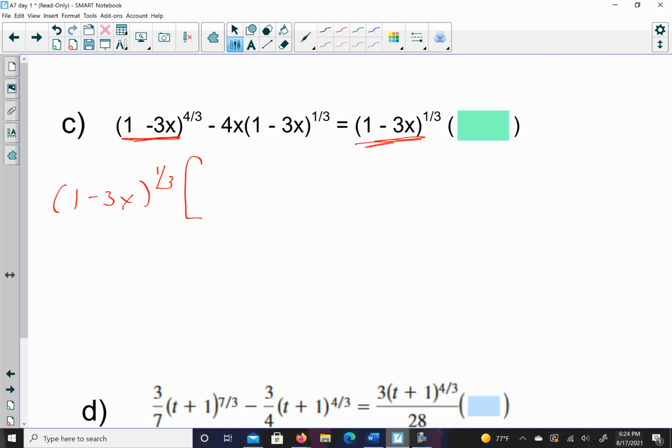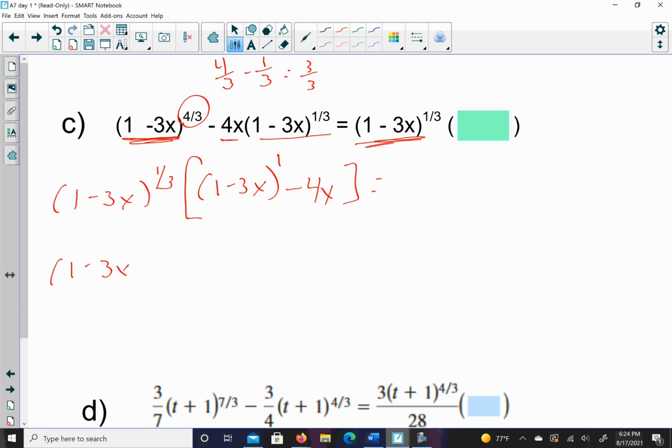So in order to get this one here, I know since this is higher, I'm going to have that 1 minus 3x. To figure out what my exponent is, I'm going to take this power 4/3, subtract the power that I factored out, and I get 3/3, which is just 1. I don't have to write the 1, but I did. Then I'm going to have this minus, and then this is what I factored out, so I'm left with just this 4x. This will just keep on coming down. I'm going to have 1 minus 3x to the 1/3. This will end up being 1 minus 3x minus 4x.